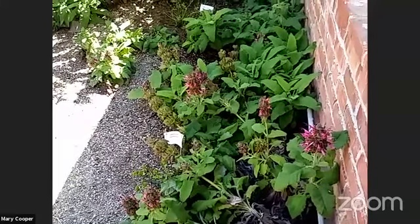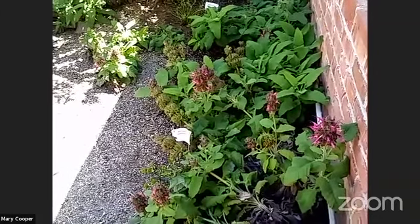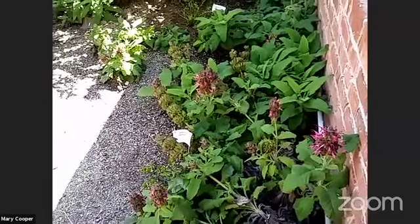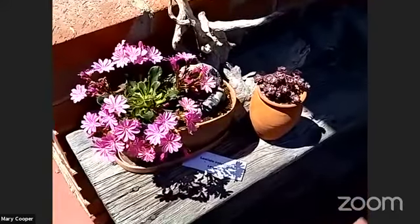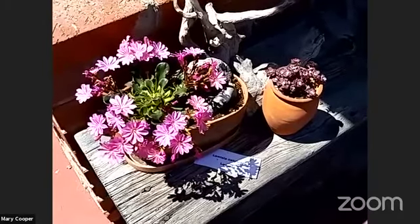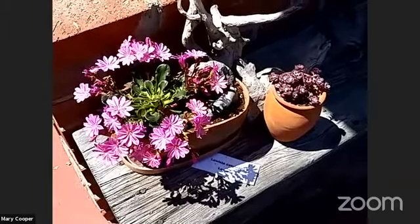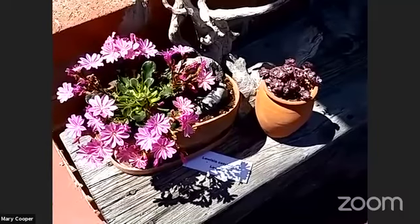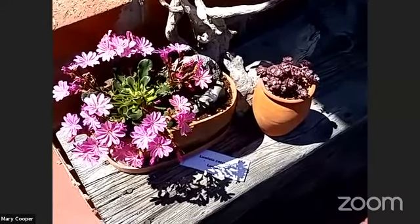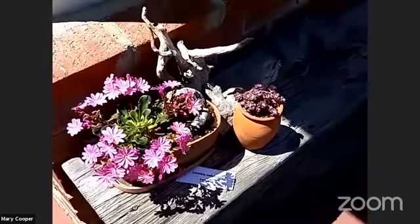The hummingbird sage is very satisfying — I love hummingbirds, so I'll put in anything that attracts them, and it has the added benefit of attracting bees and other insects too. I wanted to finish by showing you a little vignette of pots by the entrance. This is Lewisia cotyledon — it does very well in pots because it's essentially a rock-garden plant. Next to it is a little native sedum succulent I got at Pete's; he said it's a local variety. So that's my garden!